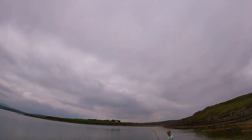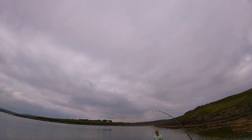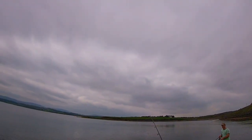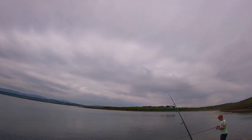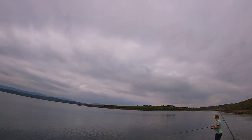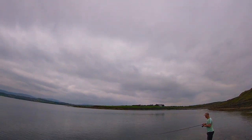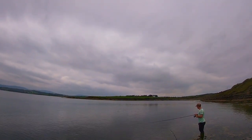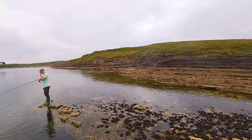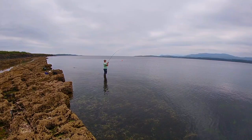Even when I was here earlier last time, I says when the water gets to the top of them rocks, look how close you are to the top of them rocks. You've only got about half an hour standing there. This is the golden hour. We're just waiting that wee bit more, but I think she's starting to pick up. You've caught two really good fish there. So I think it could be big boys' turn now. Mad, isn't it?